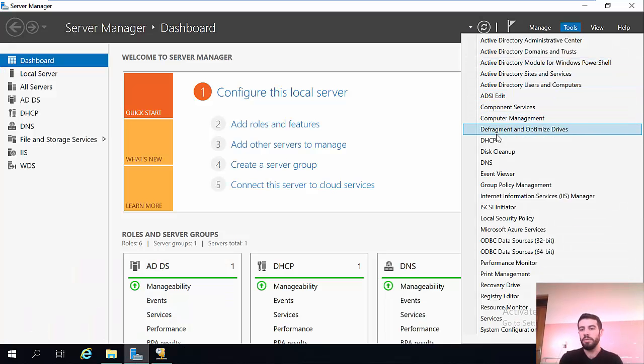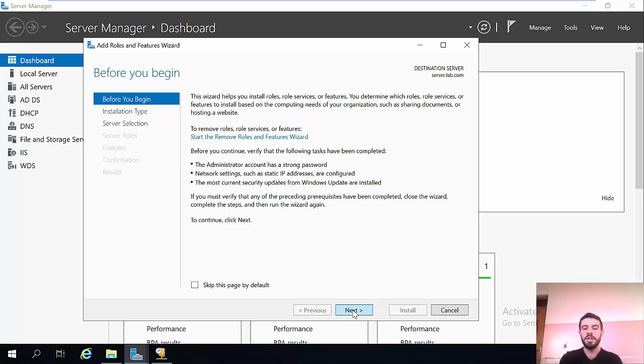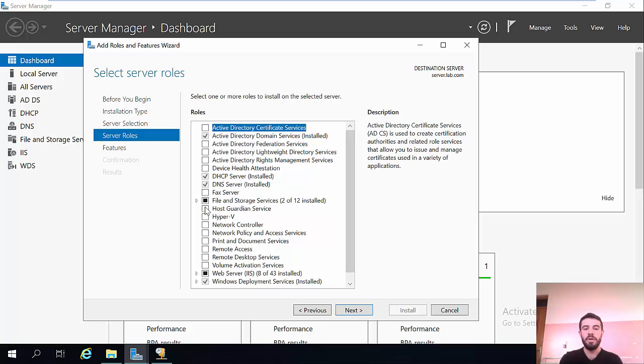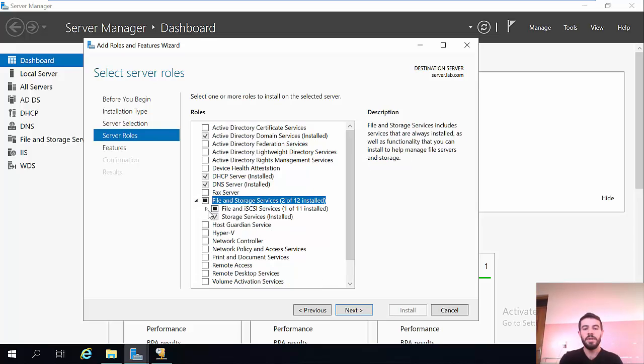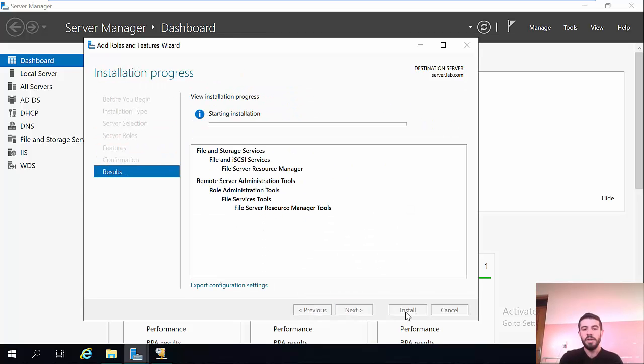I want to install it because I didn't install it before. So just add roles and features and then next again. Now from here, file and storage services, click here and File Server Resource Manager FSRM, click on it, add feature, next and install.